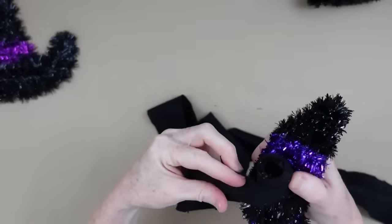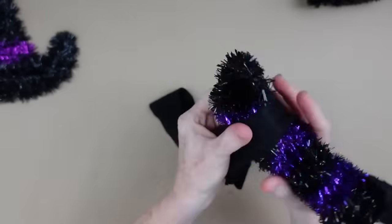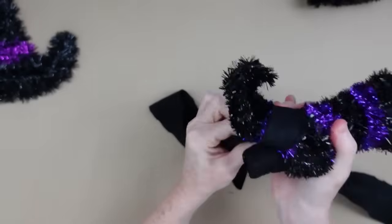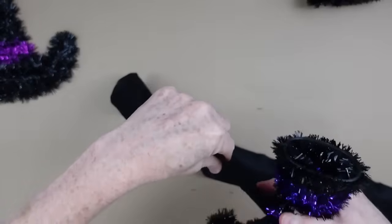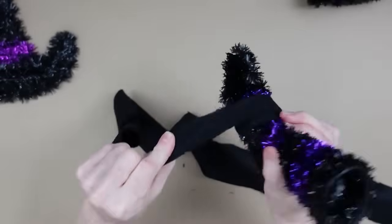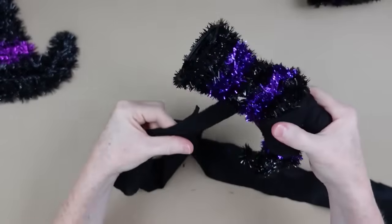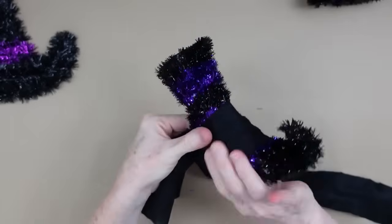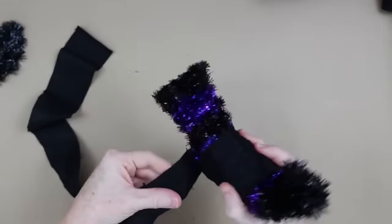Okay, so now we're going to wrap, just like you're wrapping a bandage. You want it to overlap, and then you can wrap it around the top of the boot to hold it in place like that. Now the heel is wrapped and we've got it secured to the upper part of the boot. Now you can just start wrapping it around. You don't have to leave it folded, you can unfold it. This is not precise at all. And you're just going to start going around the boot.